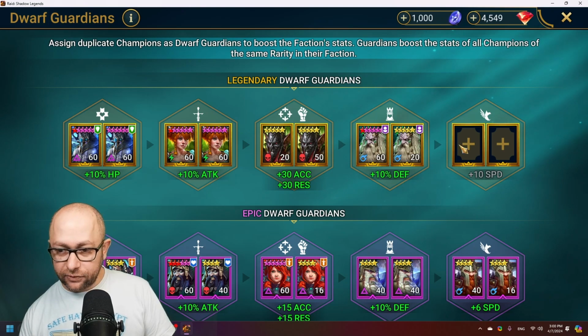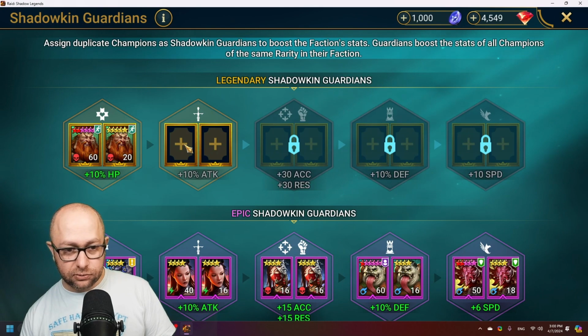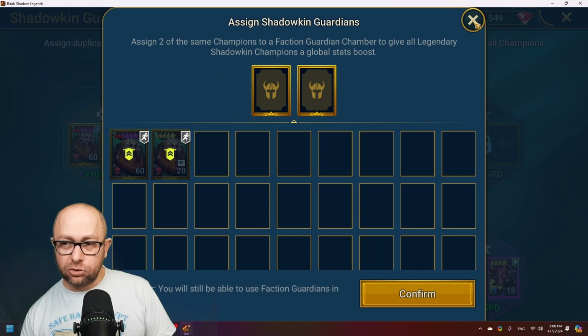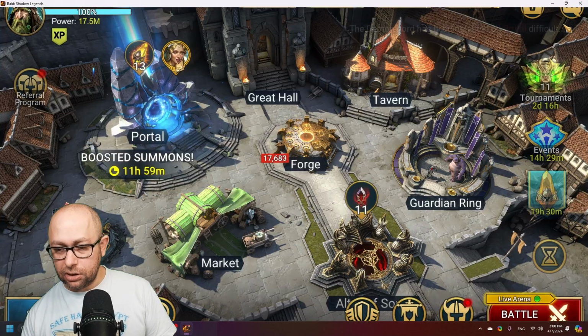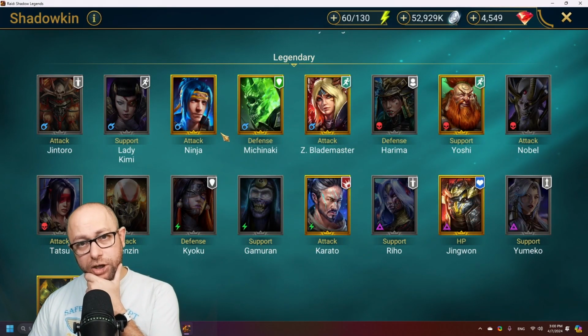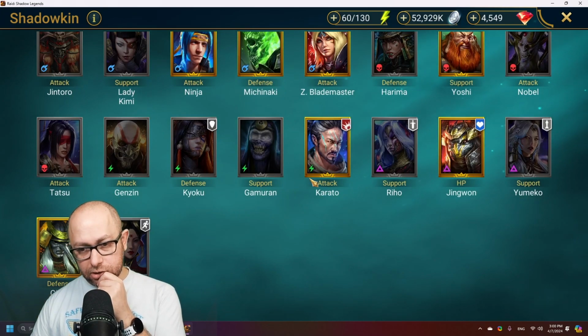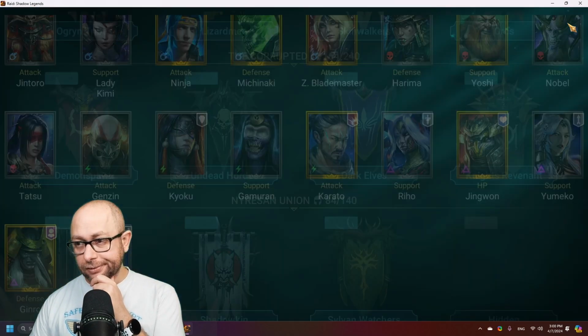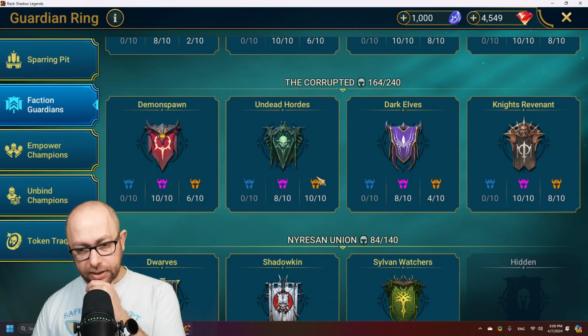Let's check our dwarves now. I don't have any dwarves to spare. And then Shadowkin. So, Shadowkin, I'm not using many Shadowkin, am I? So, I can actually use that dupe Yushi. Yushi is also very underrated. Let's just check. Shadowkin, I'm using Ninja. He can use the HP to become tankier in dungeon runs. Mishinaki can use the additional HP boost as well. Nobody else much. Let's go back.